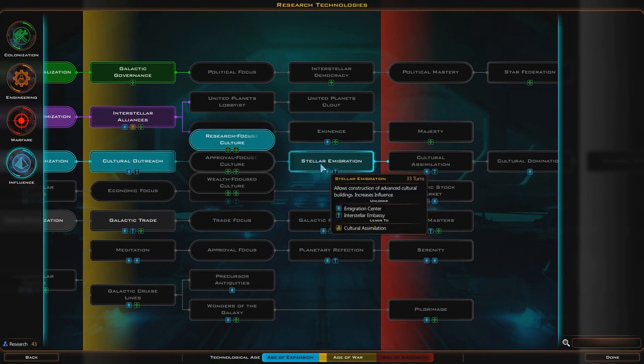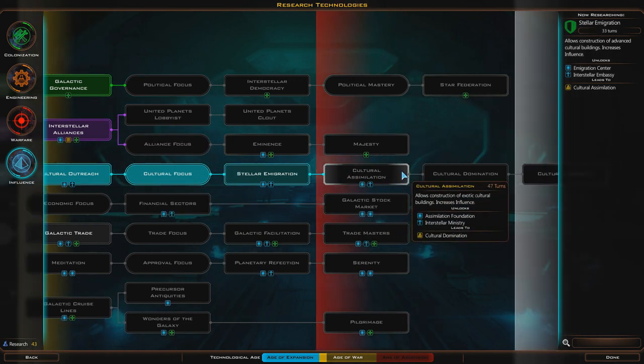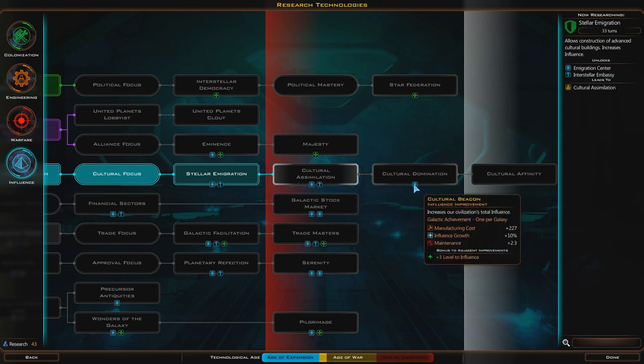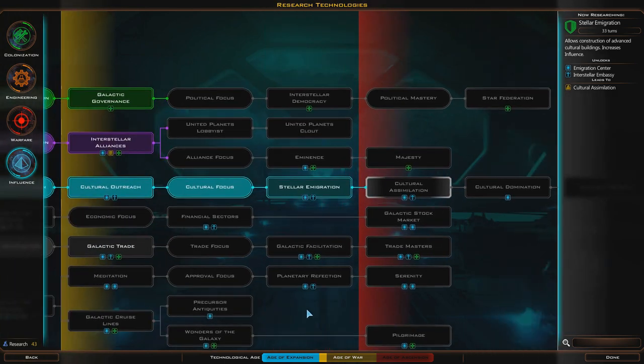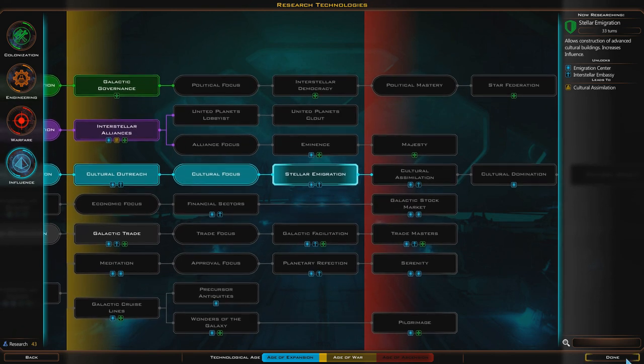Influence. Nice. So we can do another one on there. Immigration center. So we can build that on our planet. I think that'll work. And cultural assimilation. What do these do? Interstellar ministry. That's another thing. Great. Cultural domination. Plus 3 to influence. Nice. Majesty. That's trading tree. I think I'm in the right tree for doing the win here. So let's hit that one.